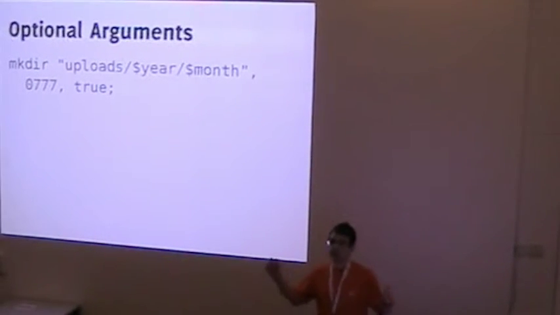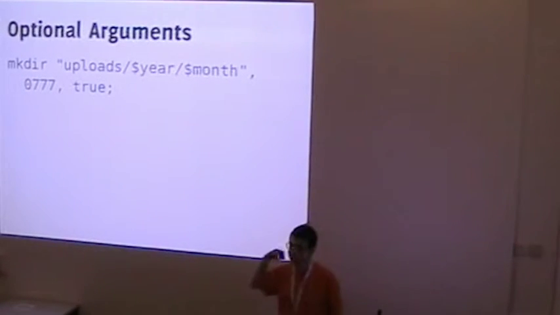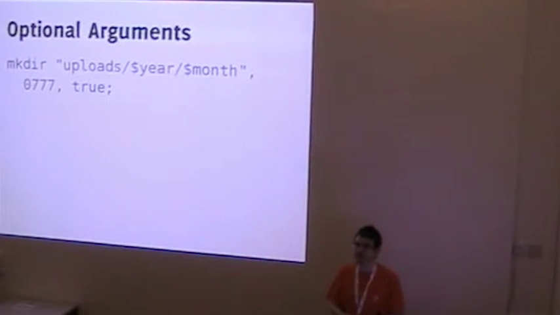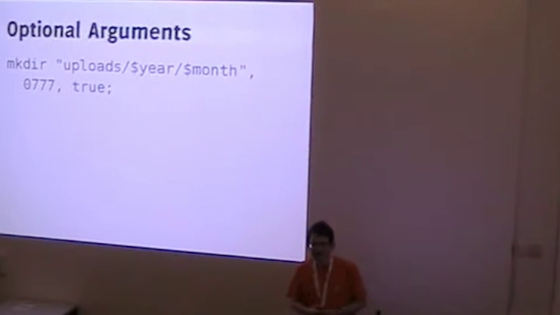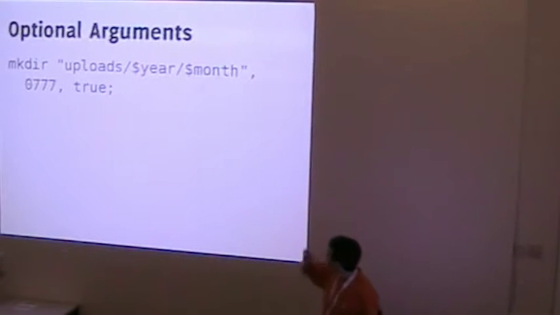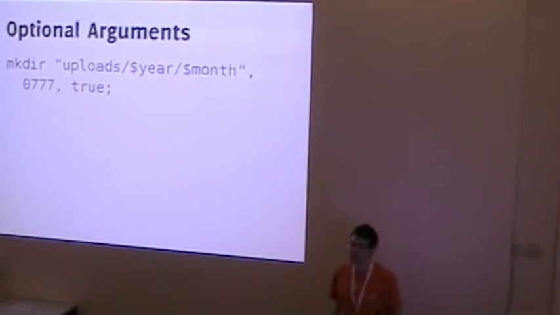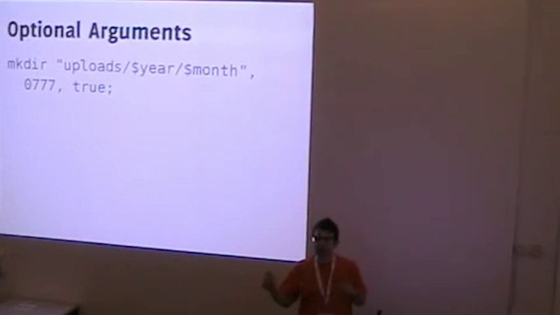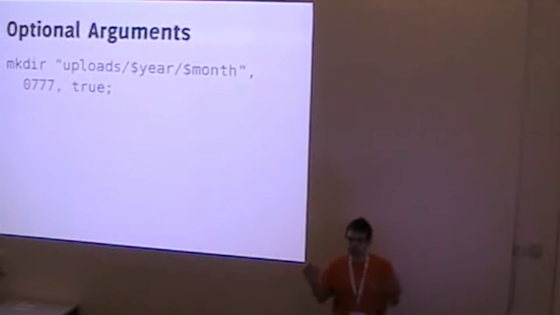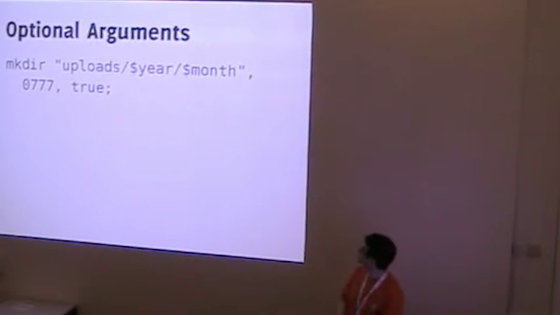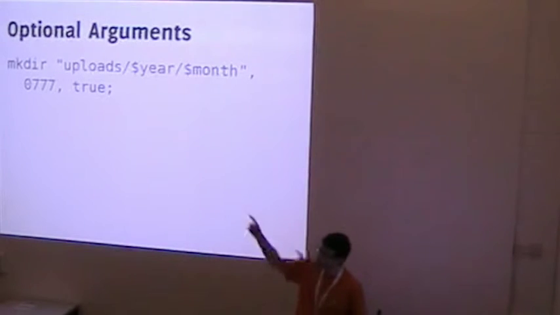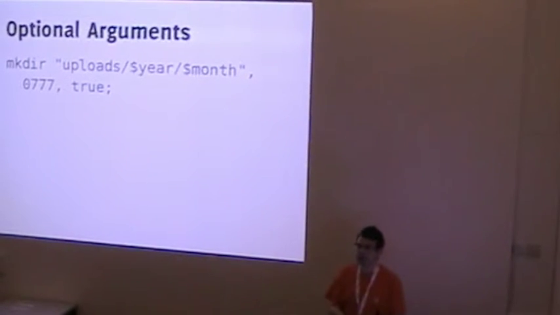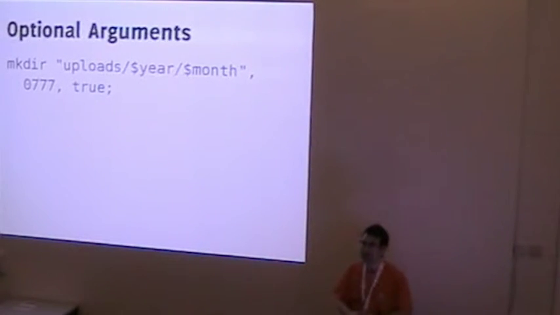I've got a beginner programmer who had encountered this. He needed to recursively create all of the subdirectories of the year and the month. He's never heard of Unix file mode permissions, or indeed octal. And suddenly, in order to get the true value in there to say do this recursively, he's also got to stick an octal number in the middle. And even though he doesn't know about them, he has to put in the one that is the default. If you don't have them in there at all, it will assume 0777. But to stick the true at the end, you've got to stick something in the middle there, and it has to be the right thing. So when I say he doesn't know about Unix file permissions or octal, well, he didn't.